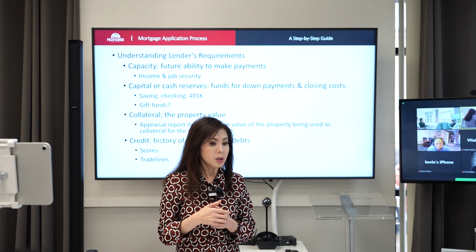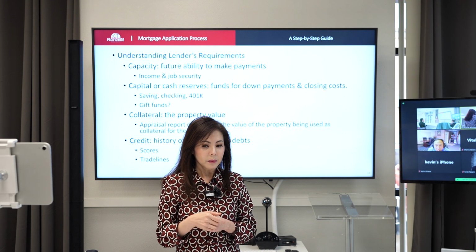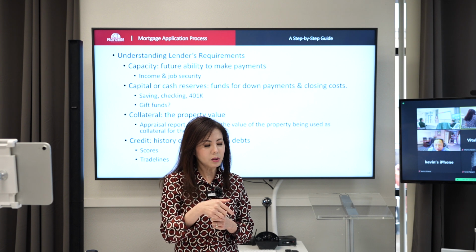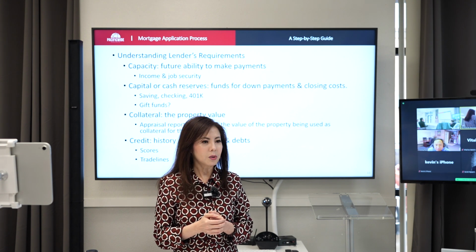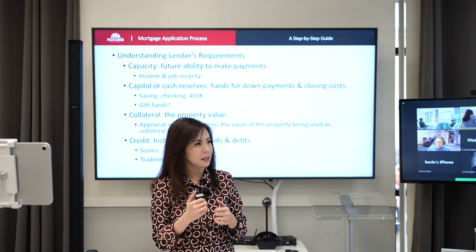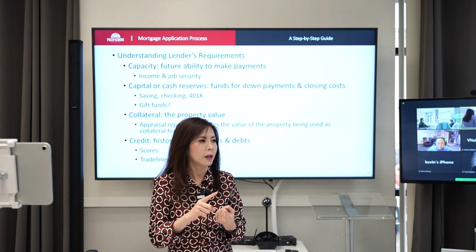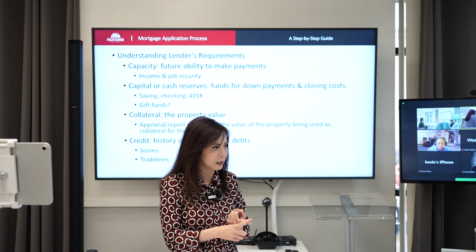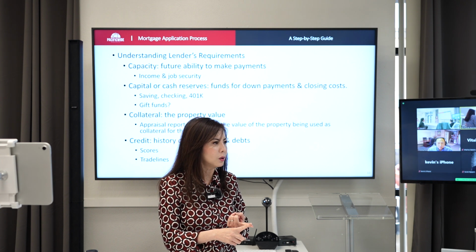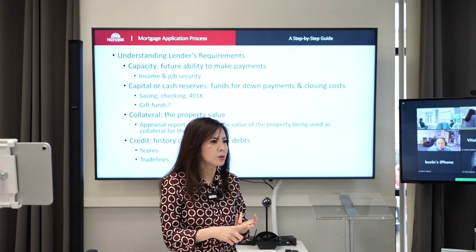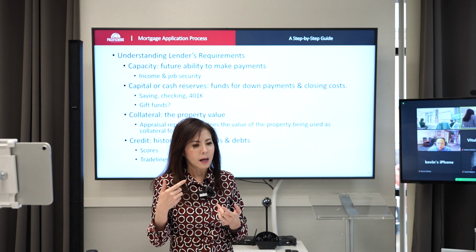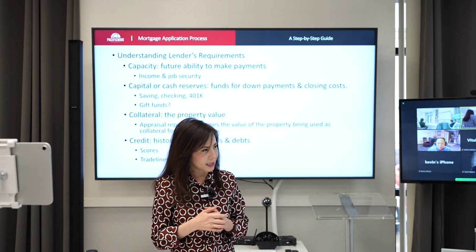So they look into that, and if they say this buyer doesn't have a good income trend, they might not approve your loan. That's why they look into your past income. You might say, wait, you asked for pay stubs, that means my current income. Why do you ask for my W-2? Why do you ask for 2-year W-2? The 2-year W-2 tells the lender if your income is going up or going down.